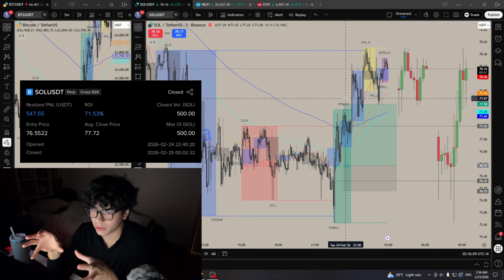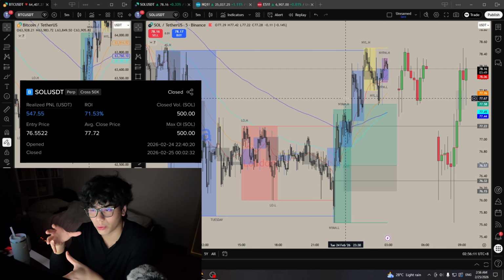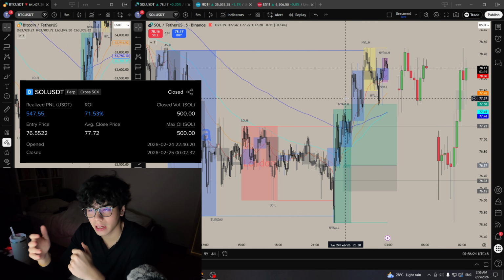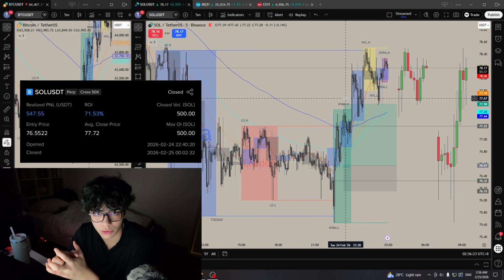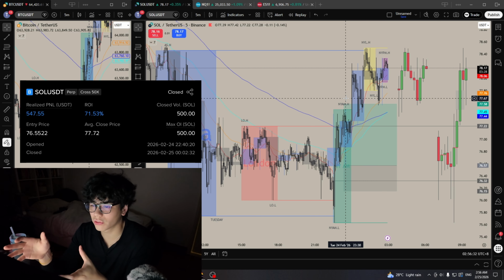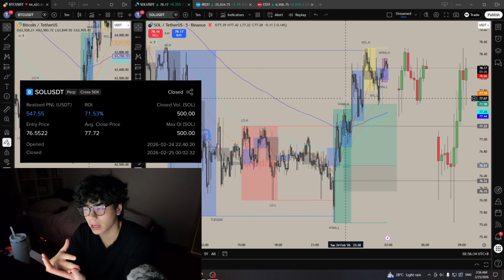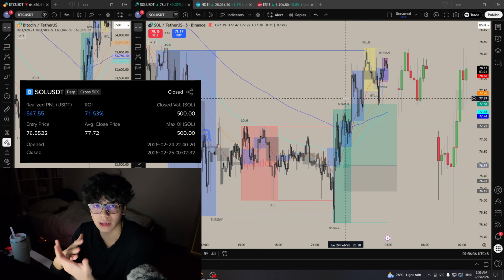Because I feel like the big misconception is that the barrier of entry for crypto Solana futures is extremely high, when in reality it's the exact same strategy, but it's just a different number that you're risking every time. So this is something that you can scale infinitely. It's not something that you have to get multiple accounts for or a copy trade. Really, it's just a numbers game. The more reps you put in, the more you can risk, the more confident you get, the more you can gain. And inversely, if you're not feeling very confident, you can de-risk. And I think that's the most important part, because the trade stays the same.